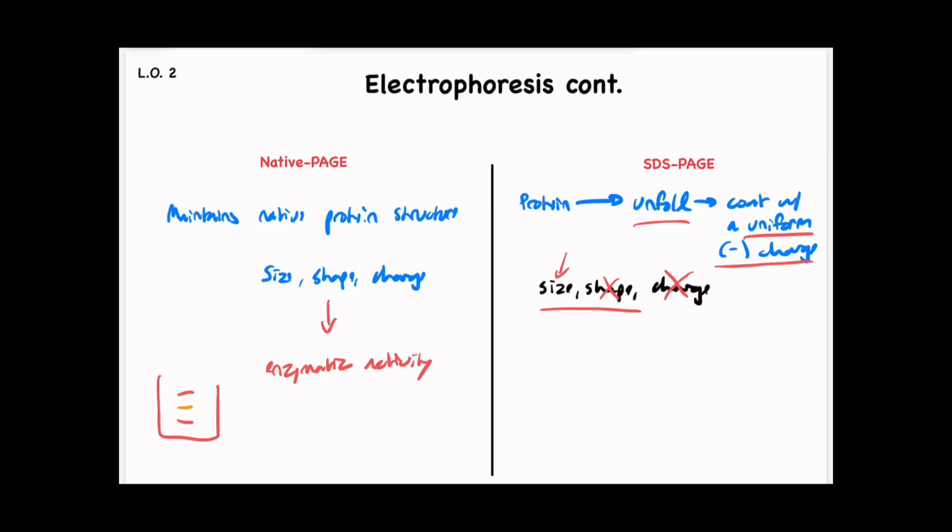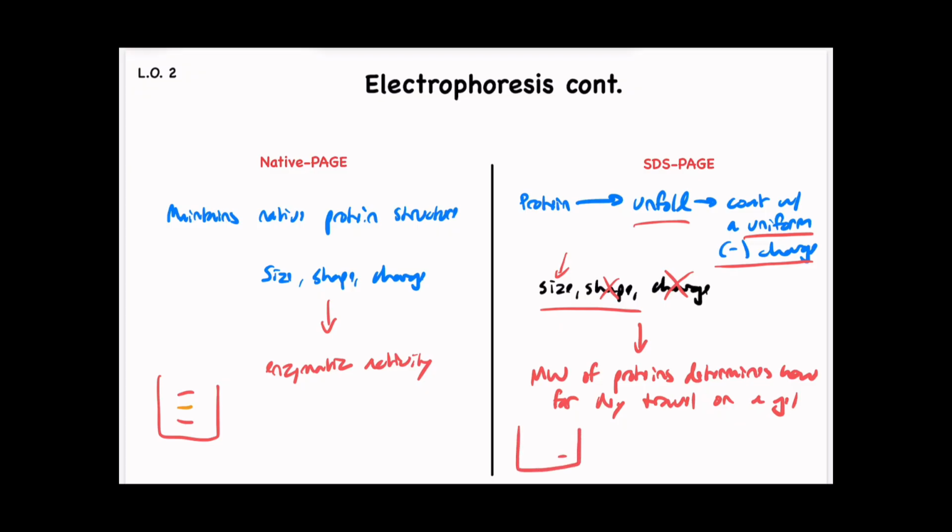And that's a very high yield concept that is almost guaranteed to come up on the MCAT. And so again, just to really solidify this concept, since we're only filtering by size, the molecular weight of our proteins, or their size, is what's going to determine how far they travel on a gel. And so the way that this is helpful is we know that because of the image I showed you on the last slide, smaller proteins will travel further and larger proteins will travel not as far down a gel.